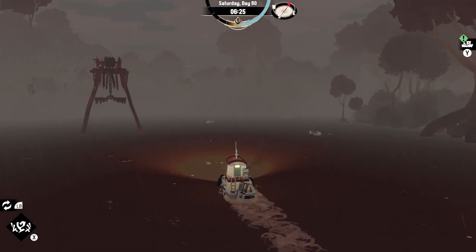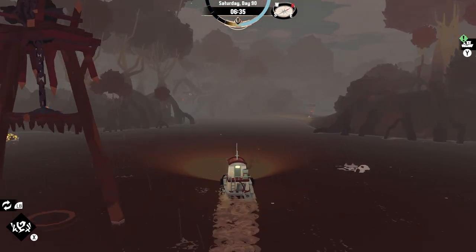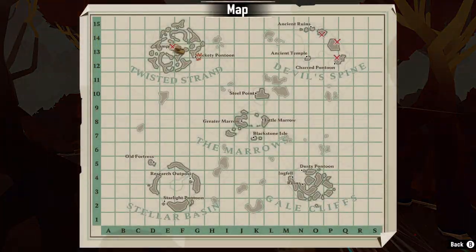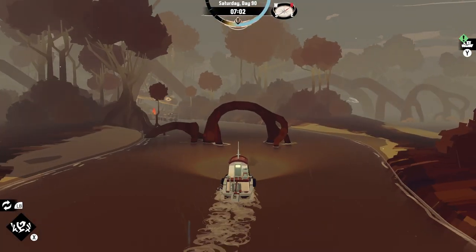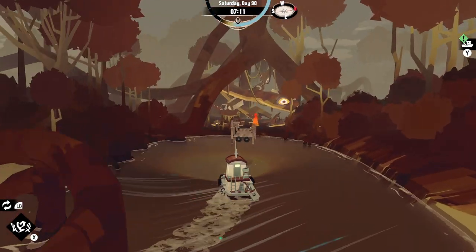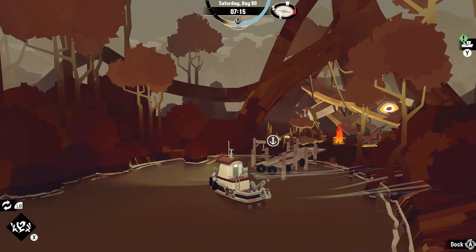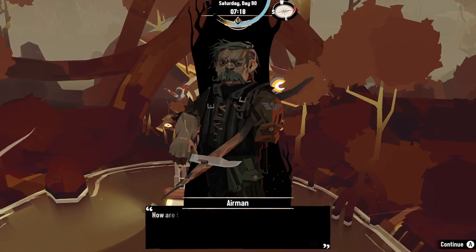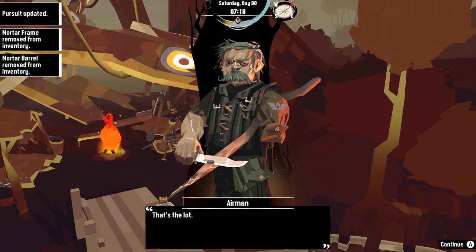Okay, we're going this way, I think. Yeah, through here. I got your mortar, buddy. Found the parts of the mortar.